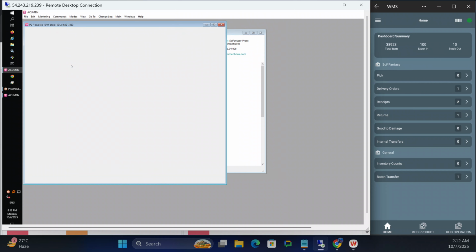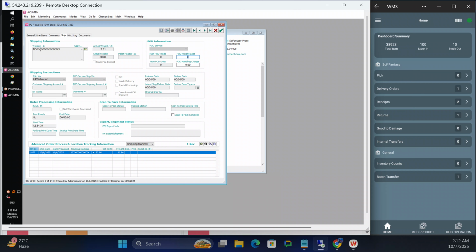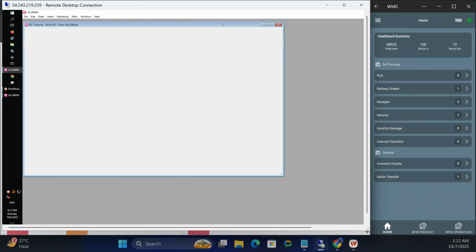If I click inside this one, you can see the customer name and the same product, the 10 items ordered and 10 items shipped. Now if you check the ship information at the top, you will see the same tracking number that Odoo already generated with UPS Ground. So let's close this one.